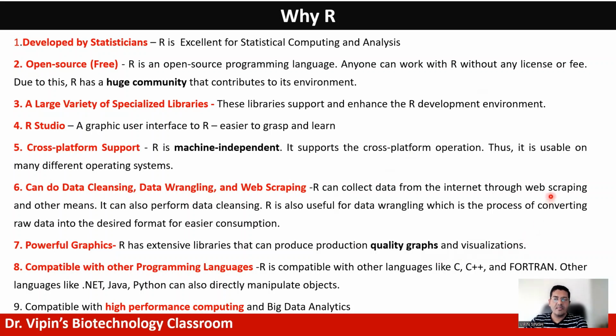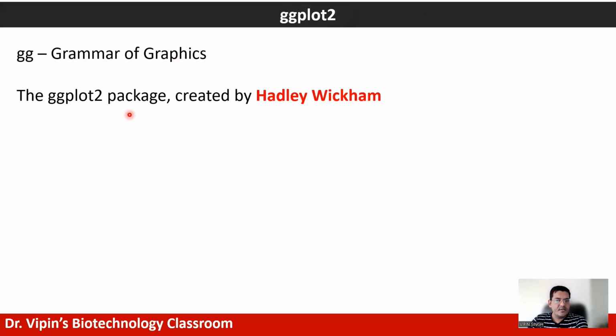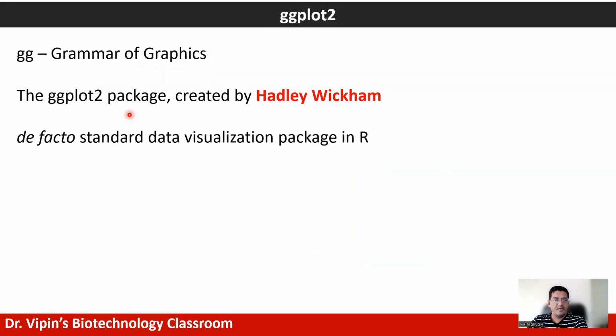Today we'll talk about R graphics, and we'll talk about the latest of the R graphic libraries, that is ggplot2, or the grammar of graphics. The GG in ggplot2 stands for grammar of graphics. The ggplot2 package was developed by Hadley Wickham, and today it is basically the gold standard for publication quality graphs. It is now the de facto standard data visualization package in R.